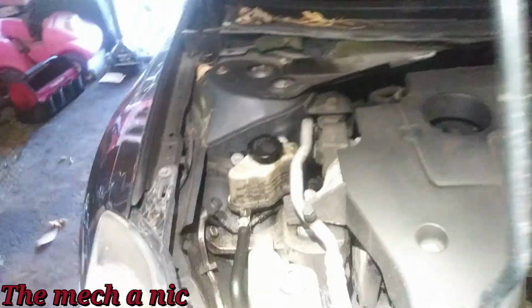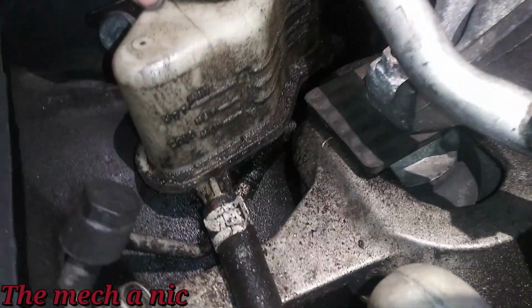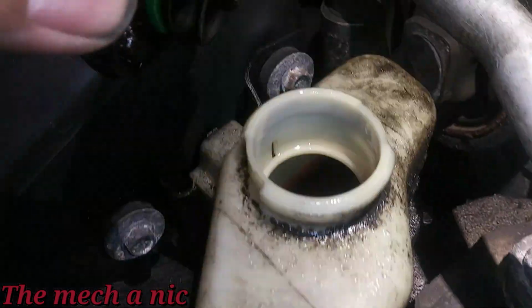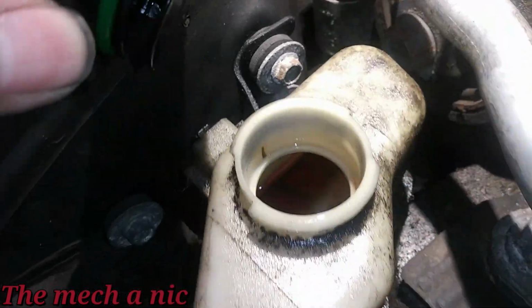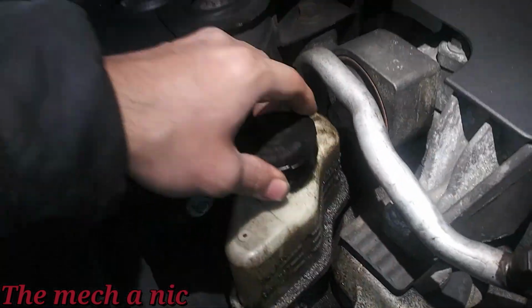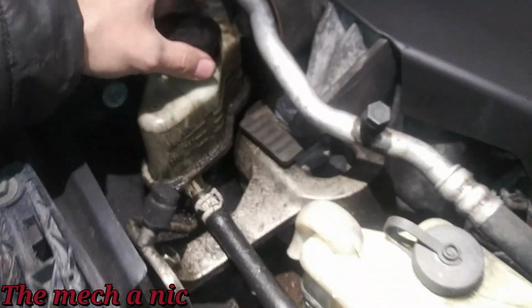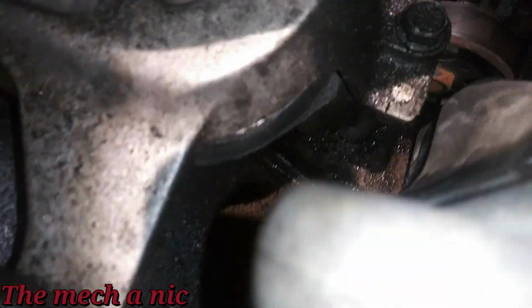Alright, so from inside the car, what it sounded like to me was power steering whine. So we open up the hood. What's the first thing we see here? This is where the power steering fluid goes, and look at all the mess we have here. The fluid looks kind of low and it's completely red. I think that's just trans fluid someone put in there, which is not too big of an issue. It's fine. So there's definitely a leak. You can see how wet all this stuff is. It's crazy.